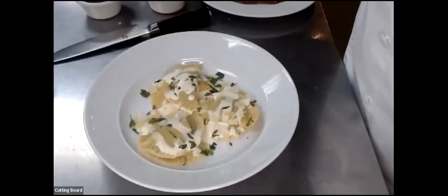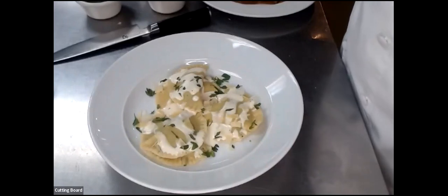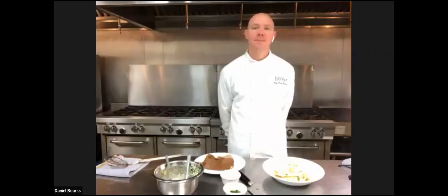Chef Dan, I definitely thank you so much for today. It looks delicious. I'm going to try it — I don't know if mine's going to come out like Chef Dan's, but I'm going to try it, and I know if I keep practicing it's going to turn out well. I love it — I know that you can do this. Anybody can do this. It just takes practice and a little bit of guidance from somebody with tips and tricks. I'm excited to see your finished plate. Ladies and gentlemen, please give Chef Dan another virtual round of applause and let's all thank him for his services today. Thank you so much, Chef Dan. Have a good one, all.